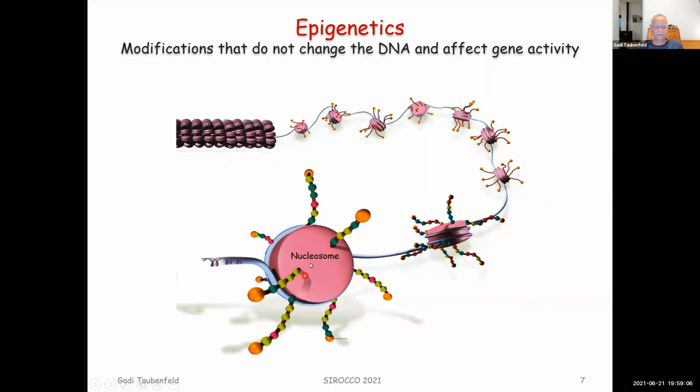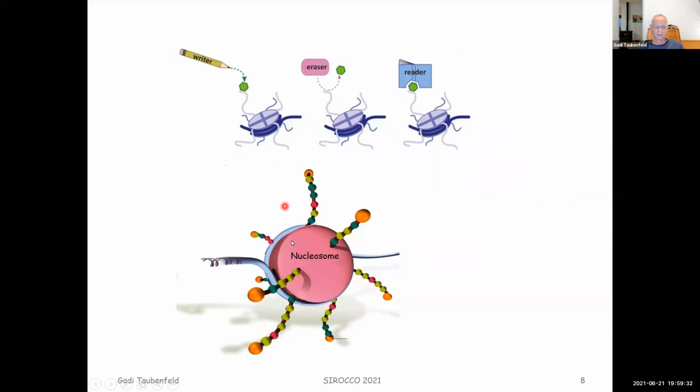Now, if we look at the histones here, they have what are called histone tails. Those are tails, and there are proteins floating around. We will speak about them in a minute. They can actually leave marks on the histone tails. So in some way, you can think about this nucleosome as a memory location, and those proteins that leave marks are actually writing into this memory location. Okay? So we have this memory location here. This is how we actually model the biological system.